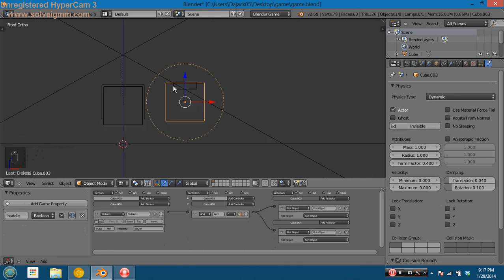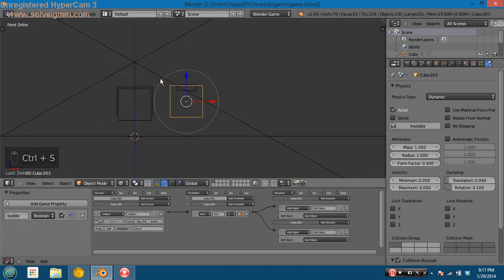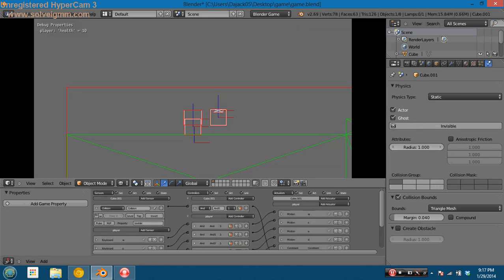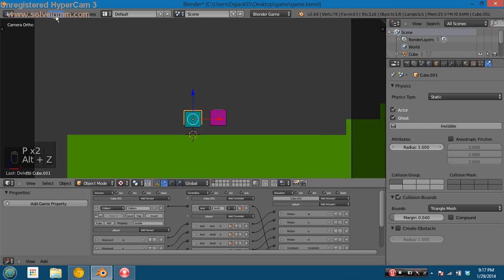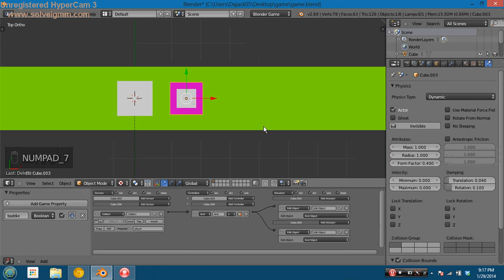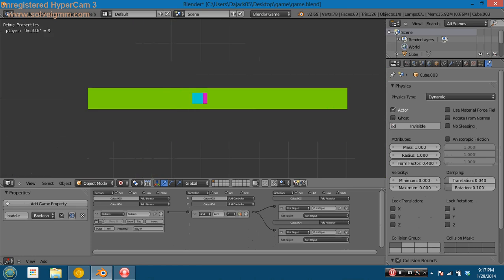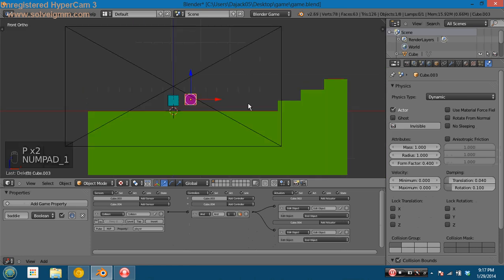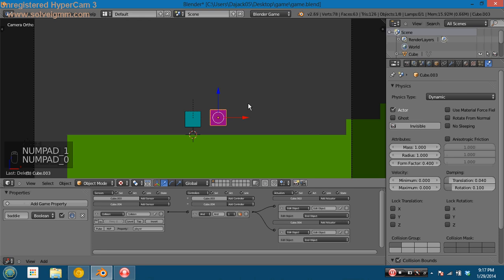Alrighty, so now we've got our basic mechanics down and set up, but we need to make sure this goes. Of course, since it's in 2D, you don't notice it there, and I'll show you that here real quick. If we turn off physics visualization, you don't notice it because it's perfectly aligned with the camera. So if you rotate it, you'll notice it then. But just for safety, we'll put it to invisible. And we'll see there may be a time when these guys start getting out of line, where they start moving around too much. And if that's the case, like where things are falling off, we can always change that.